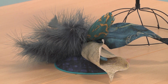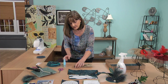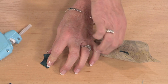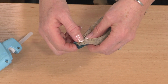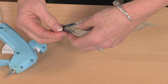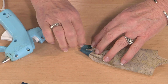I think I've dropped my sash, but here it is. Okay, so this is a little sash that holds everything together, and we're going to start by putting a little dot of glue in the center. We're going to take the flower, put it face down, lining up the edges, and then we're going to wrap it. We're going to put a little glue, wrap to the center, and then on the other side do the same. There we go.